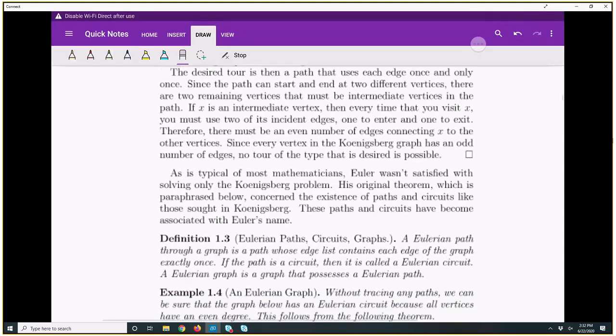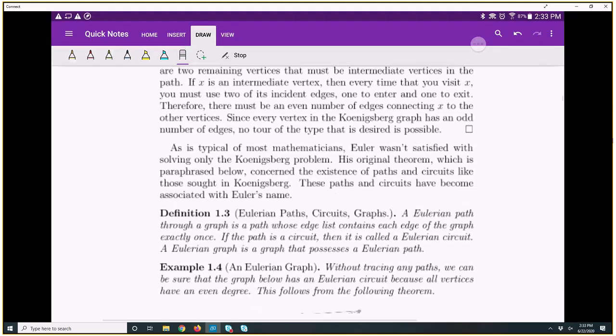So if X is an intermediate vertex, then every time that you visit it, you must use 2 of its incident edges, 1 to enter and 1 to exit. Therefore, there must be an even number of edges connecting X to the other vertices. But every vertex in the Königsberg graph has an odd number of edges, hence no tour of the desired type is possible.